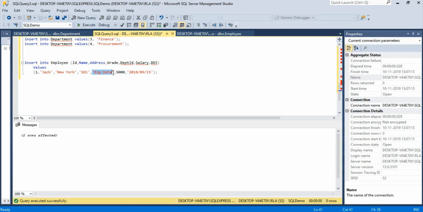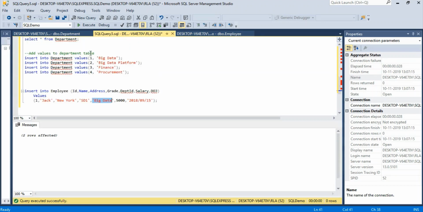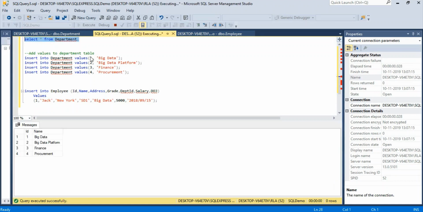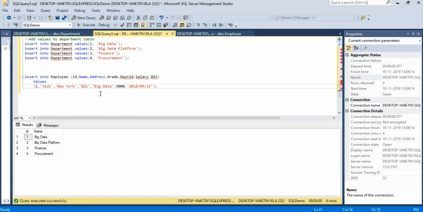We know that big data is 1 here. So instead of providing the name, I'll provide 1, which is existing data in the department table, and everything else remains the same.